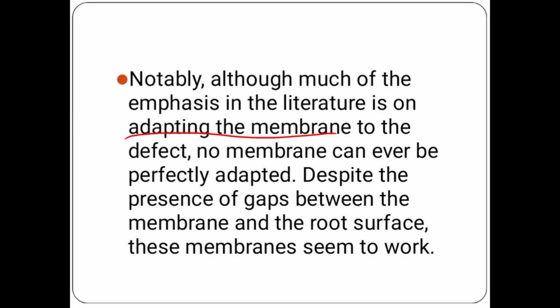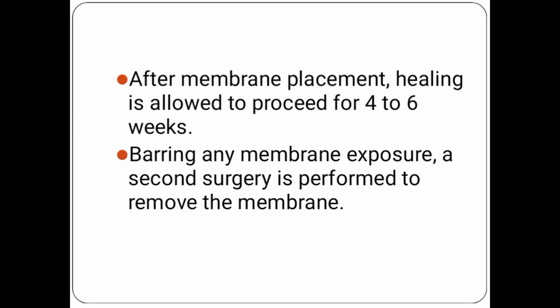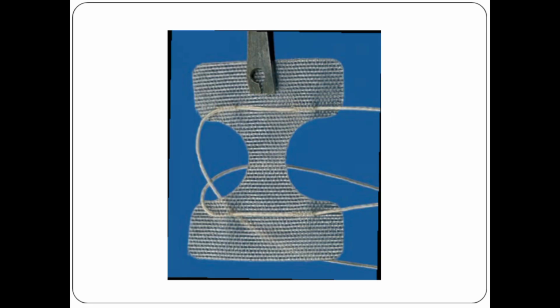So first we have read about the qualities of the membrane: it should be a cellular barrier, biocompatible, and should have space for healing. It should also adapt to the tooth configuration, which is one of the important things. The healing process occurs in 4 to 6 weeks, and a second surgery is performed in order to remove the membrane. Again, you can see it here.